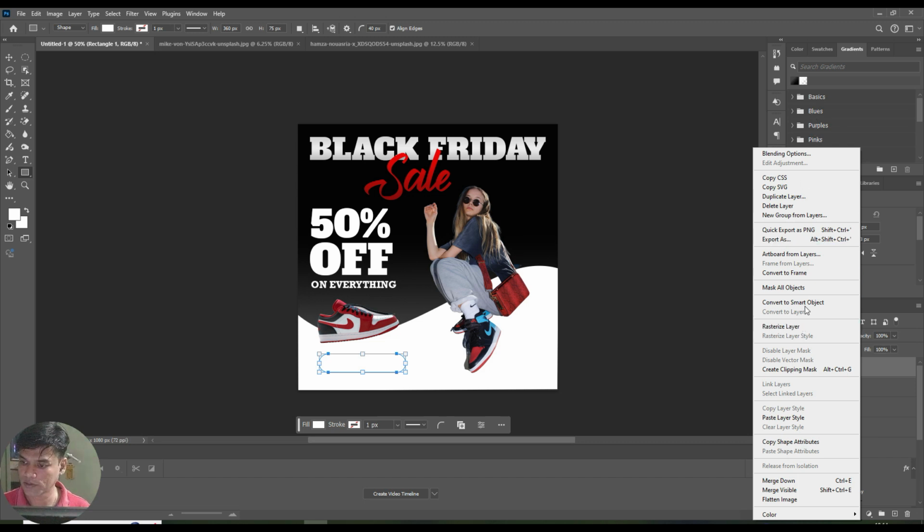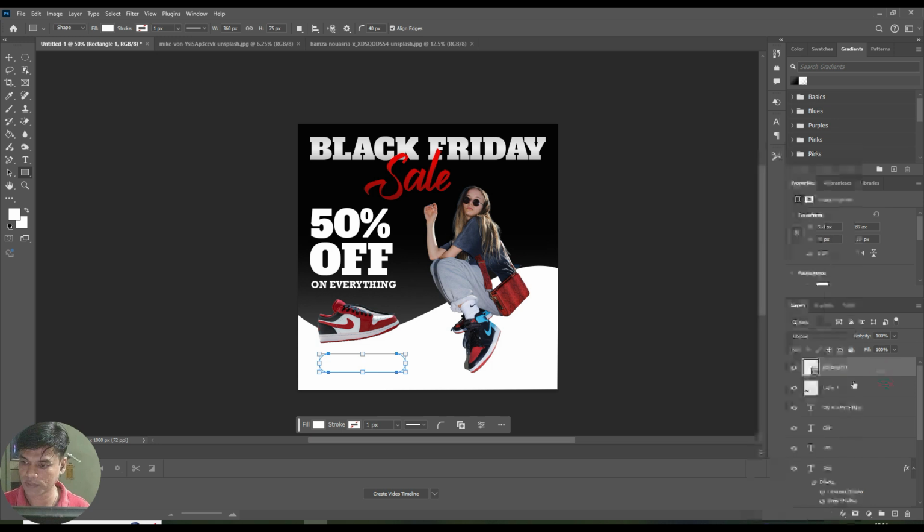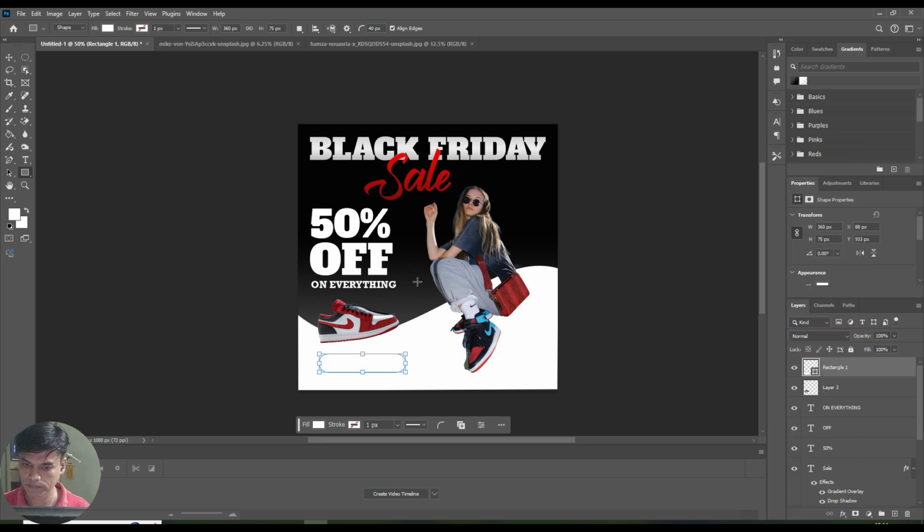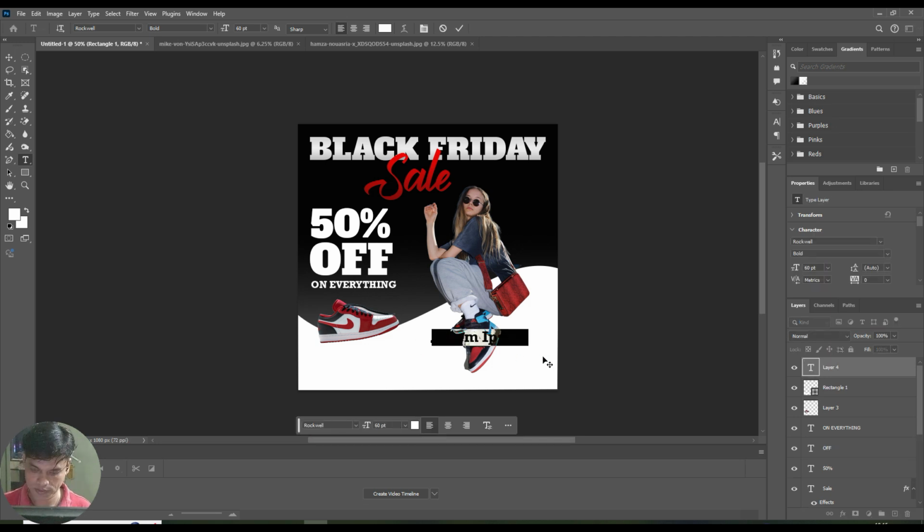Again we go into blending options and we can change the color of that particular shape which we have created. Okay, let us type the text first and we can change it later. So for that, we type the text as shop now.